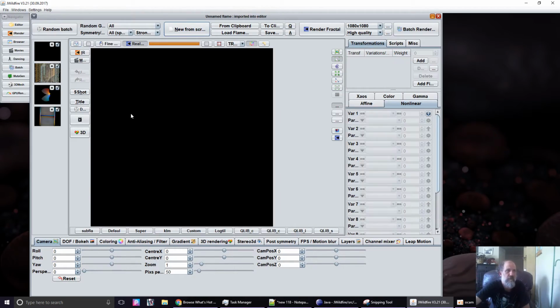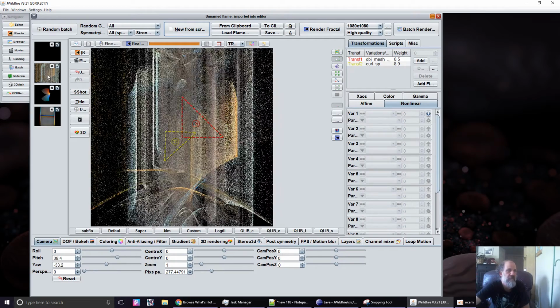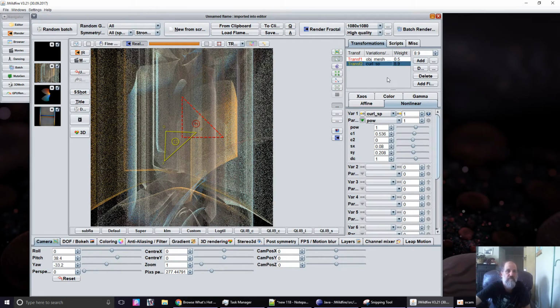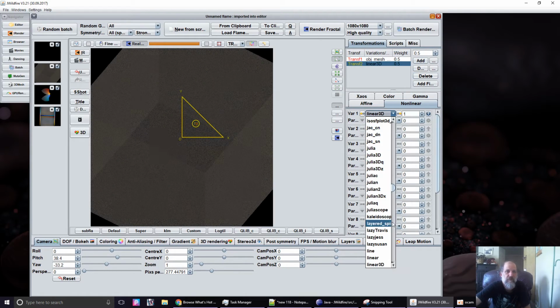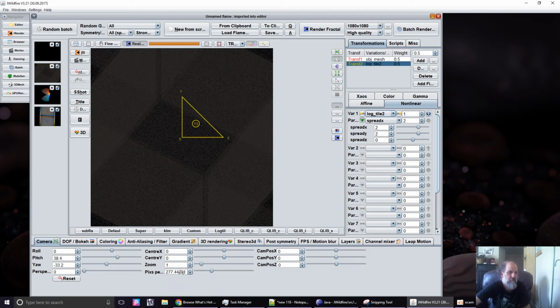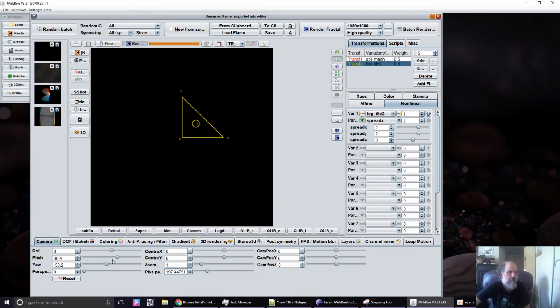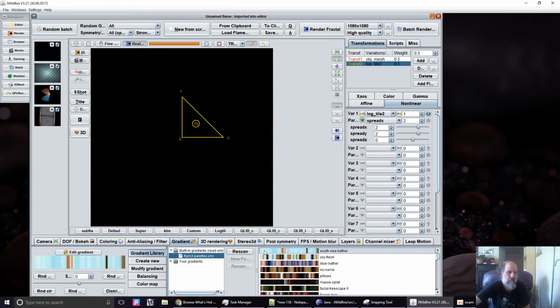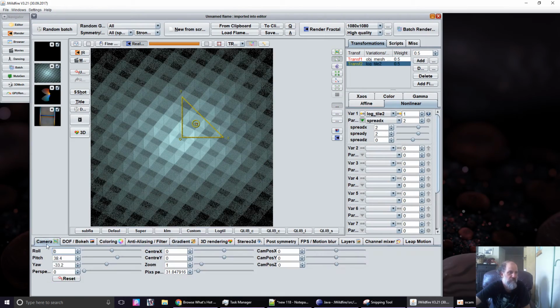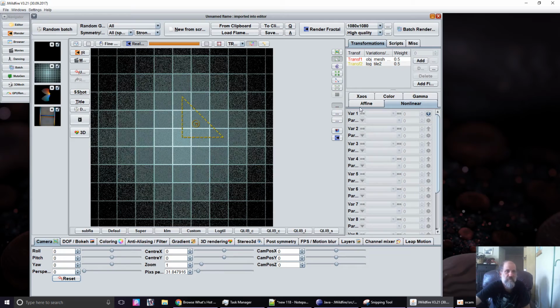And another thing we can do, actually, let's go back here. I am going to remove the curl and add a log tile 2. Set everything.